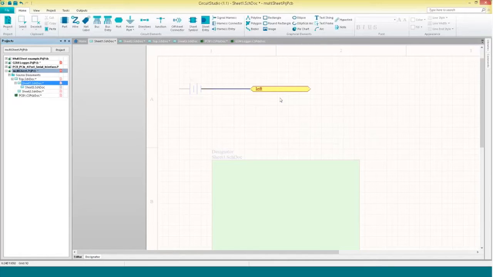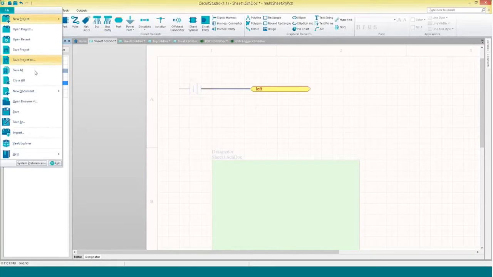Another net identifier that we have is called an off-sheet connector. And this is mostly used for compatibility with other programs. When you import, some other programs use this, and it's not the recommended way to connect your sheets together. What you're going to want to use is these ports. Power ports are kind of a special item here. They always connect globally to all matching power ports across the entire project. And there's also a hidden pin, which can give you connections across sheets that I'll show you real quick.